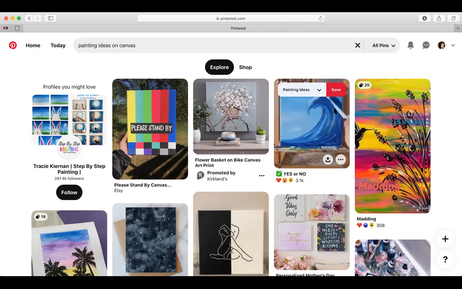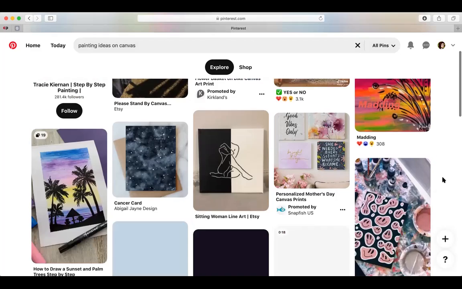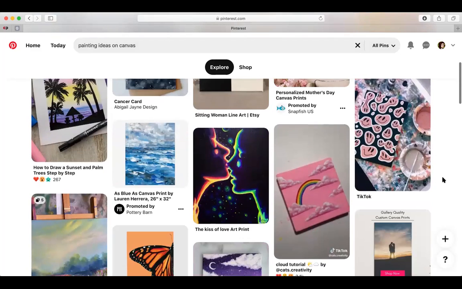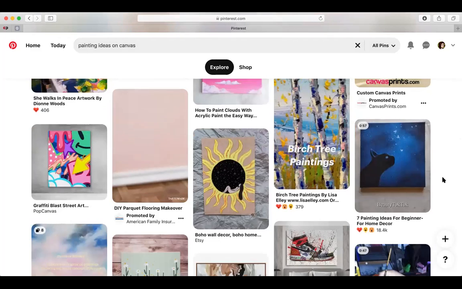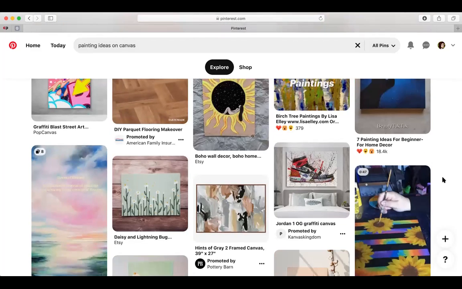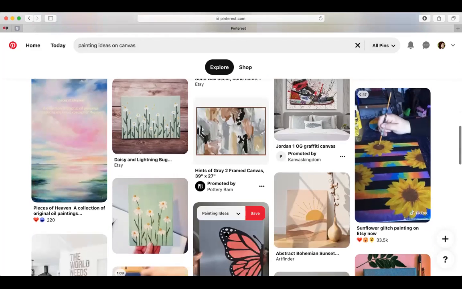I've definitely used this for paint ideas. I like doing a lot of painting, and sometimes I even do it with my husband. So if you've ever heard of those paint night events where you can go with your friends and have an instructor teach you how to paint a simple picture, like this daisy picture here, or a sunset landscape or something.